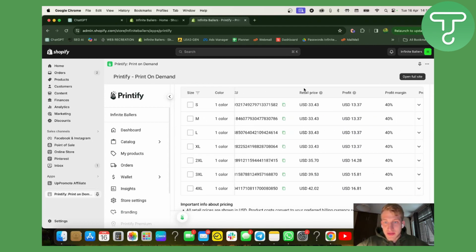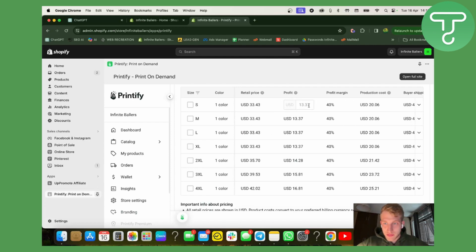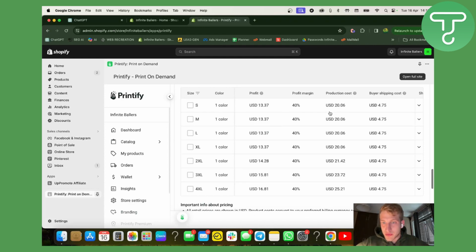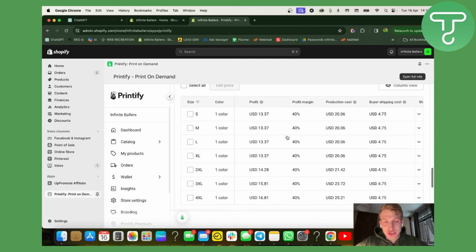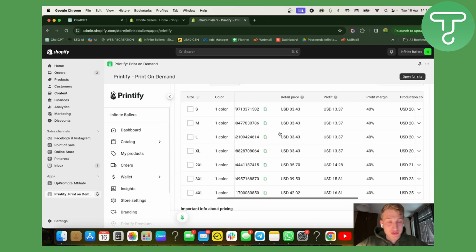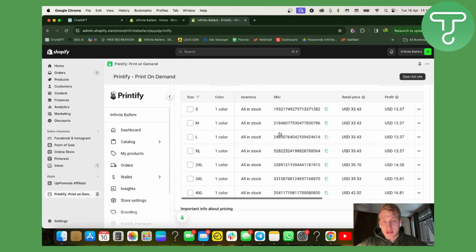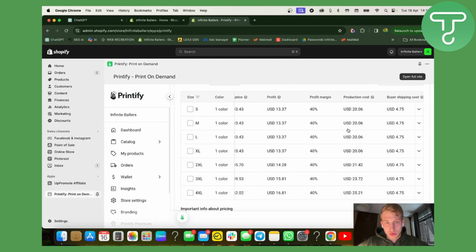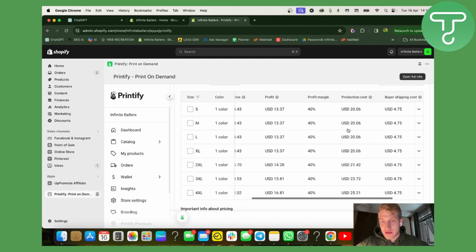As you can see, they give you the retail price, something that they would charge when it comes to that product. They have a production cost, which is pretty high, to be honest. For one t-shirt, you can get it much cheaper on Alibaba and AliExpress, but this is just for the market test and just for you to see whether your brand has a potential to grow. Then you can switch later on to cheaper suppliers, to suppliers that are more to your fit and something that you've been looking for.